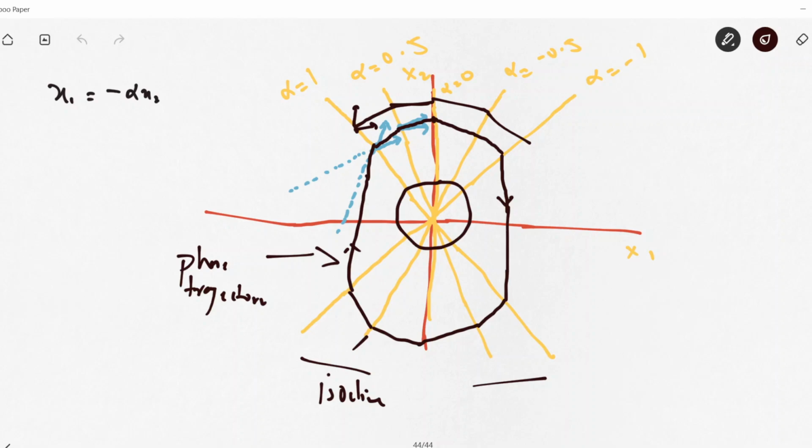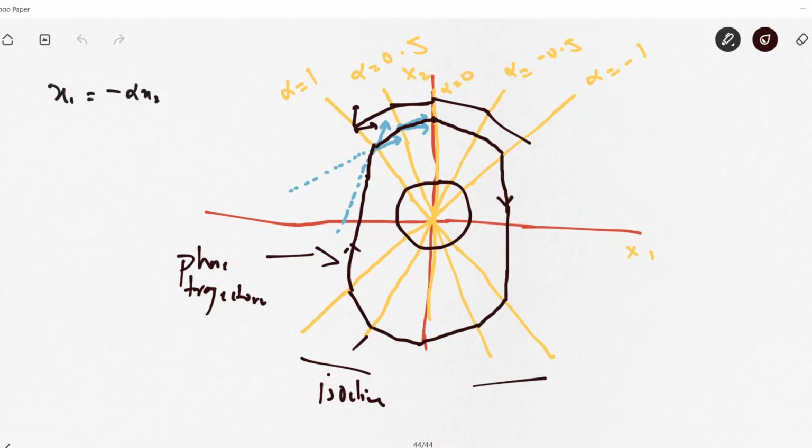So in this particular case, it is simple. So y equal to mx plus c, or x1 equal to minus alpha x2. Take different values of alpha, you will get different straight lines. Then take a point on that straight line. At that point, take two different curves having slopes alpha, where alpha will be the slope of that particular line, and another curve will have the slope of the line that will be following it. So you'll be doing this and tracing these paths. You will end up with these trajectories that will actually represent the phase trajectory. Once you have a number of these phase trajectories, that will form your phase portrait.